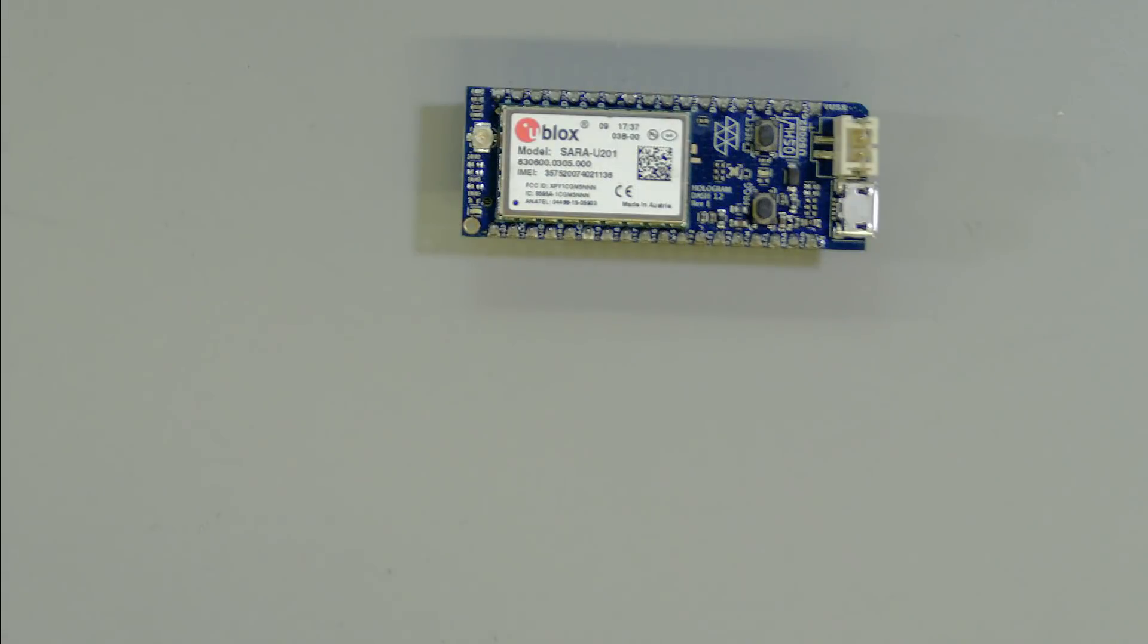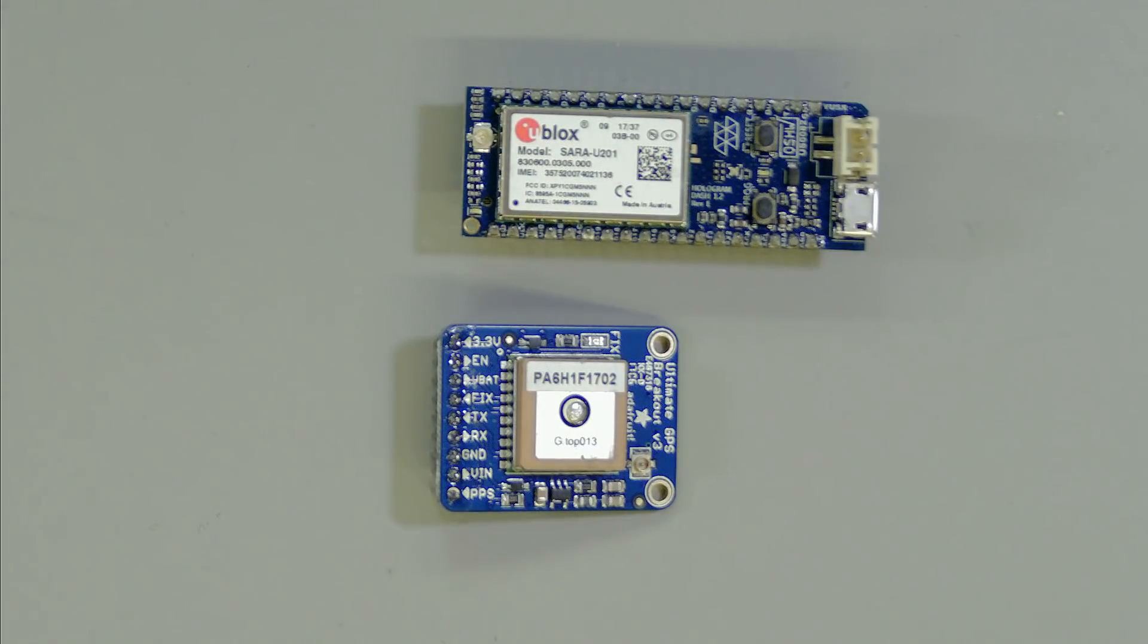So let's start off with my favorite, the hologram dash. For those of you who don't know, the hologram dash is a microcontroller that's cellular enabled. So the nice thing about this is that using the uBlocks module and its cell locate function, you have location tracking up to one kilometer in accuracy, so one kilometer radius. And that's without anything else. It's just using the cell modem. Exactly, which is fantastic. But obviously, if you want to go beyond that neighborhood range, you want something a little more granular, you can actually pair it with some of these other GPS breakouts. So this specific example is the Adafruit GPS breakout, which is fantastic. And then the two of them talk to each other to then get a precise location. And then using the hologram dash, you can send all that information to the hologram dashboard, our cloud solution, to then keep track of all that information.